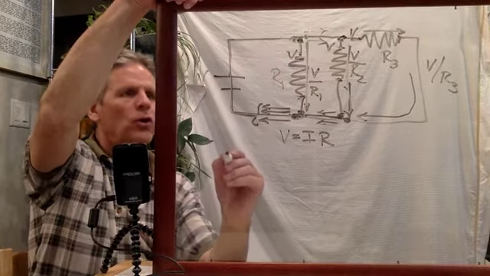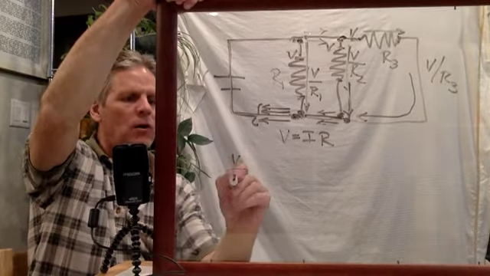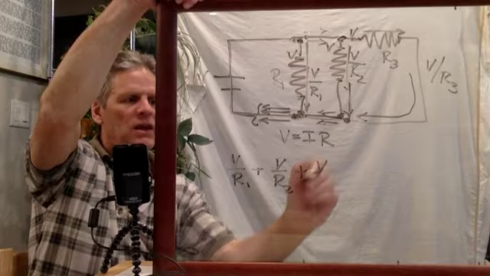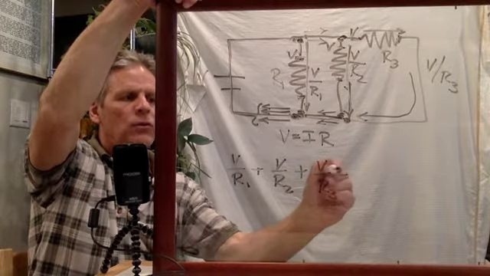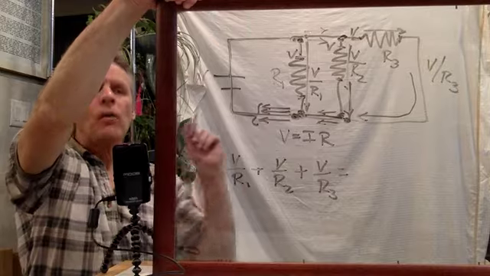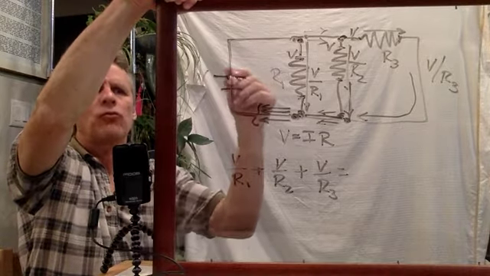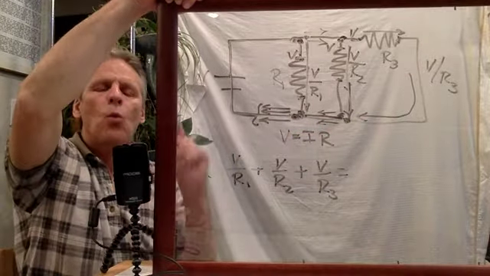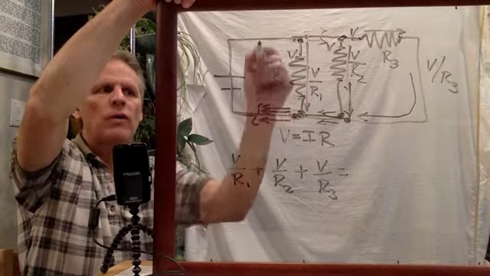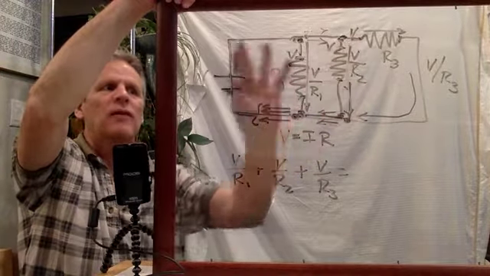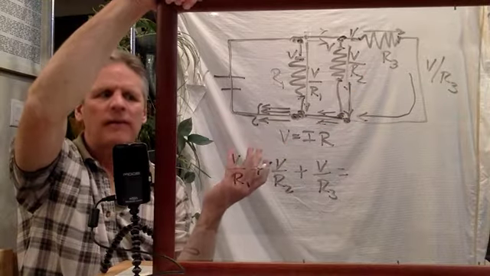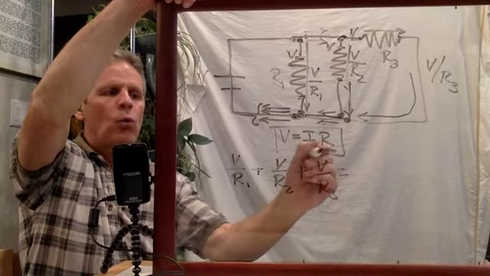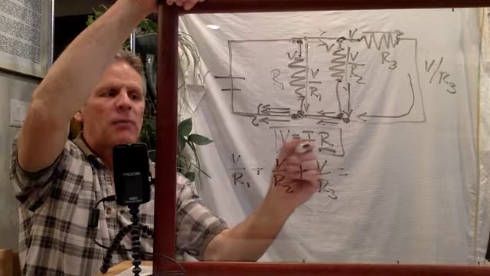Okay, so now we have the question: what is our total current that's going through here? Well, we have V over R1 plus V over R2 plus V over R3 equals the total current. Once again, think about what we're trying to do. Let's pretend we didn't know what was out here. What one resistor could we put over here that would act exactly the same as all of this? What does that mean, act exactly the same? What it means is Ohm's law, V equals IR.